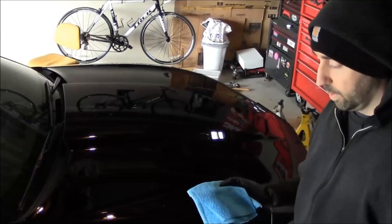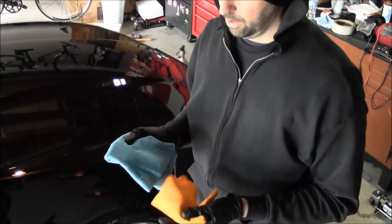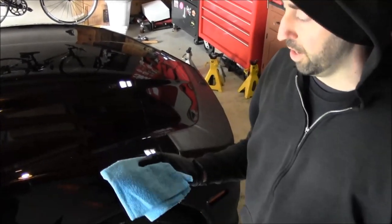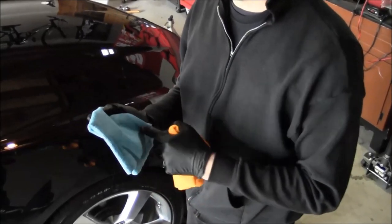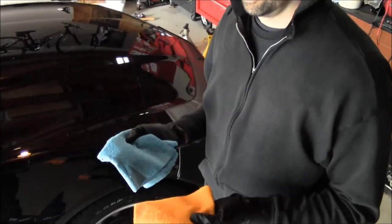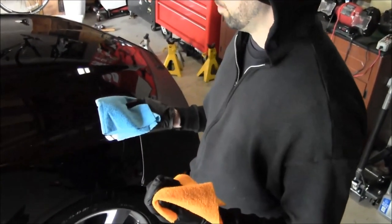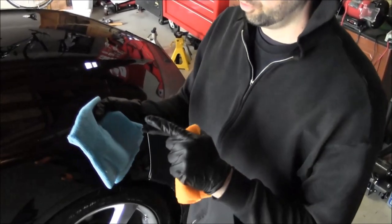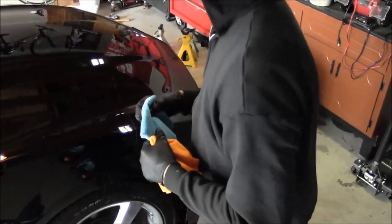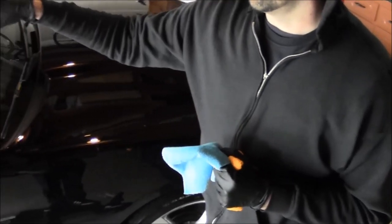I like to use two towels because I feel like using two towels will extend how far you can go with the product. When you use one towel, it gets so saturated that you end up throwing it down and grabbing another one. So I feel like this is just a better way to do it, and this towel stays drier. When you go to wipe, it's a lot drier than trying to use one towel to wet wipe and flip over and dry. So, keeping with the top down thing, now I'm going to move into doing the roof.